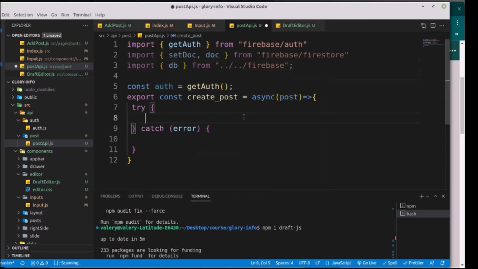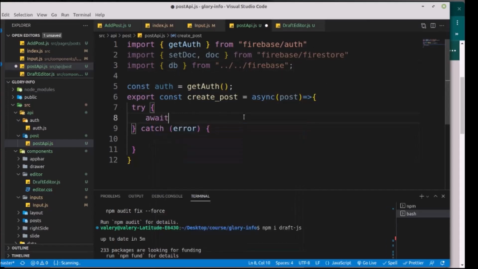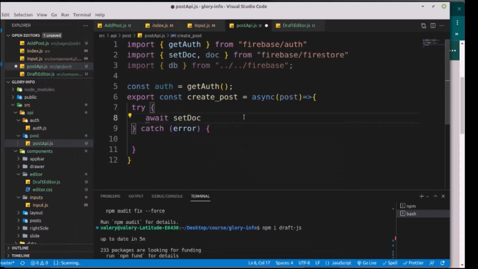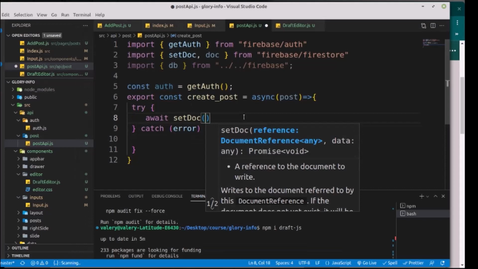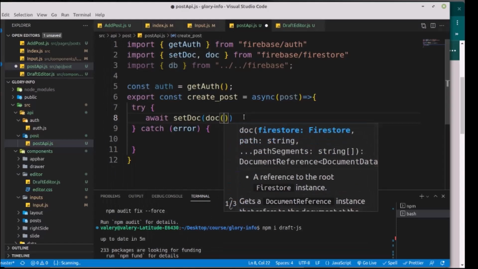So what we see here is await, because there is a promise, await setDoc. We explain setDoc, the difference between setDoc and addDoc. With setDoc, we provide the ID ourselves. So doc, the document reference, takes 3 parameters.